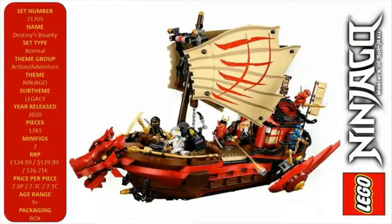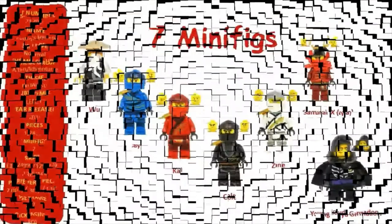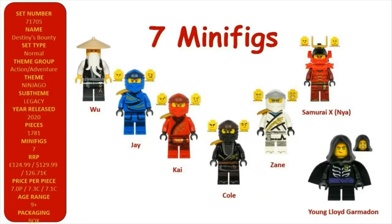This playset comes with easy-to-follow instructions, so kids can build their Ninjago boat as quickly as possible before they set sail into battle. LEGO Ninjago building sets for kids inspire kids' imaginations and allow them to escape into a world of non-stop fun and creative play as they team up with their ninja heroes.